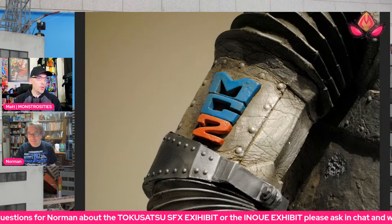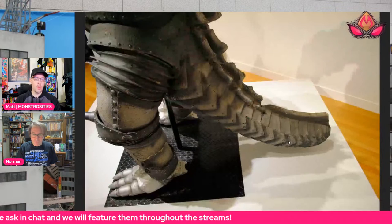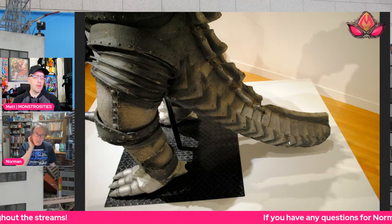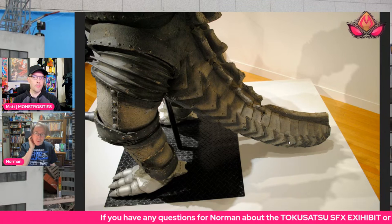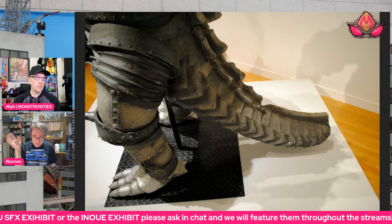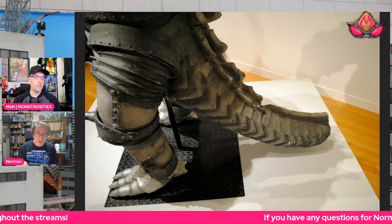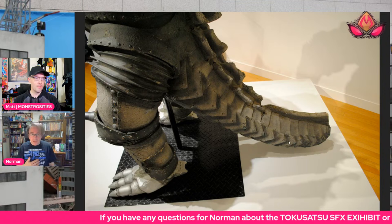Yeah. I mean, it depends on the actor who it was designed for. Right. I know that some suits are obviously smaller than others. I just didn't know if this one was made larger. Oh, to me it was like average size. Okay. Going from my experience on the Millennium series, Kitagawa was shorter than me. And Yoshida, who's the only other person to play Godzilla in the Millennium series, is 171 centimeters tall, and I'm 170. Gotcha. And Kitagawa was shorter, so I never even considered asking, can I wear your Godzilla suit, Mr. Kitagawa? That never happened.